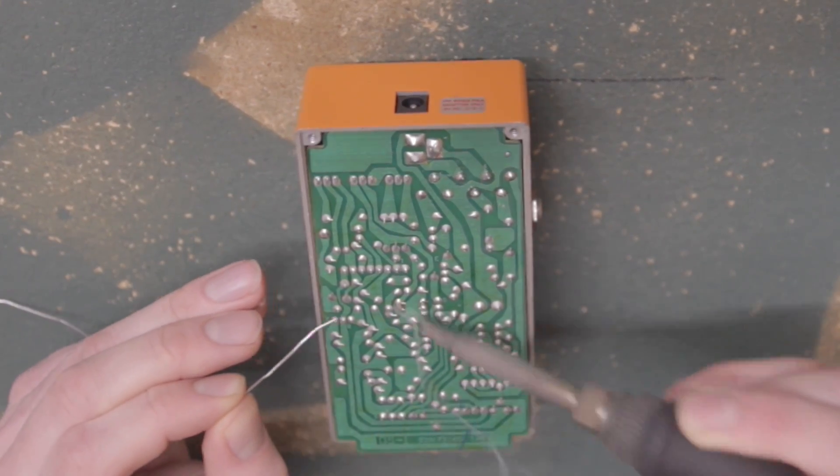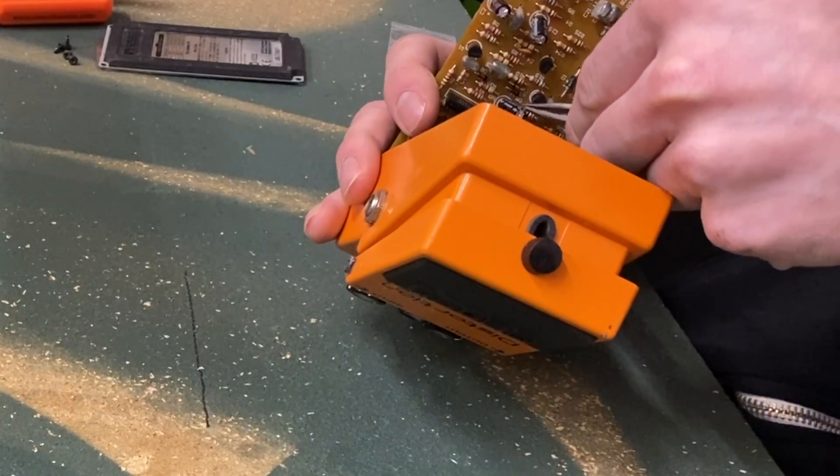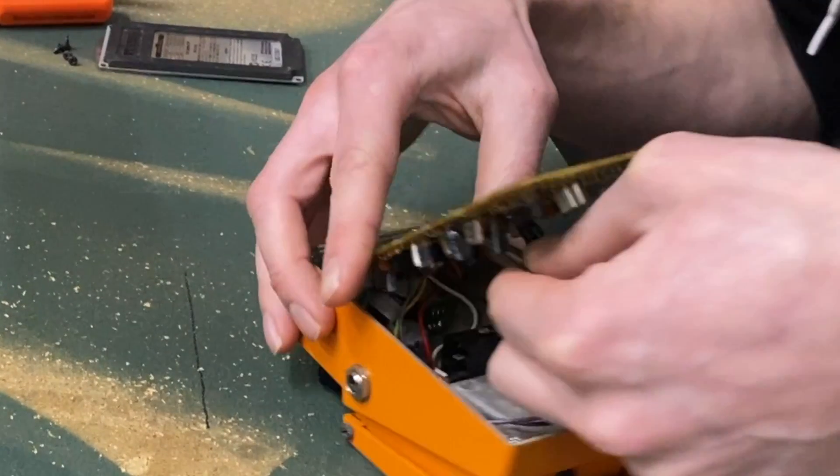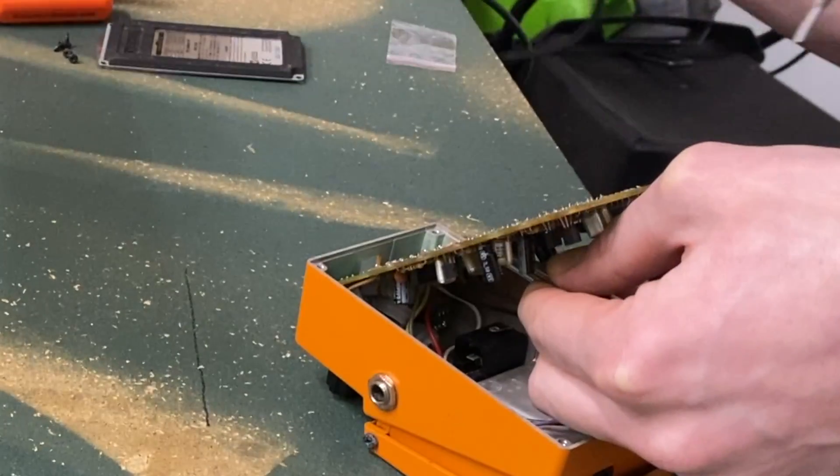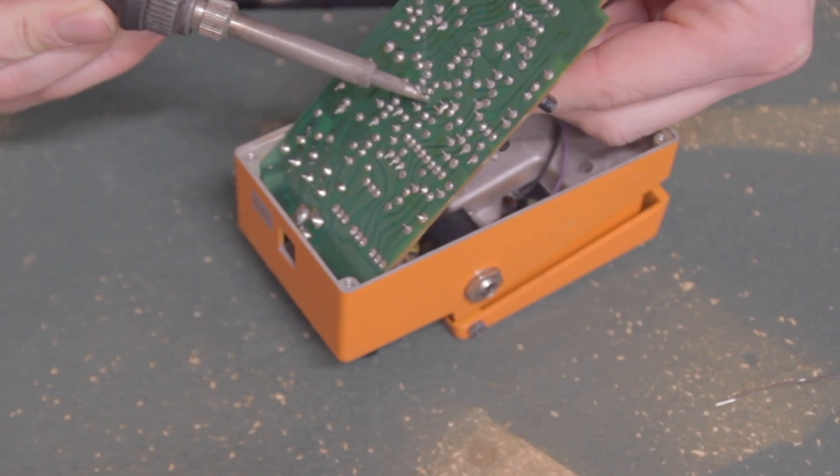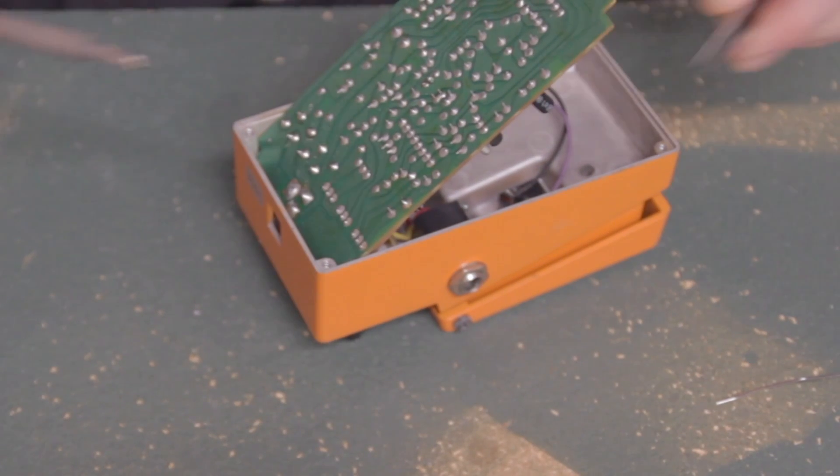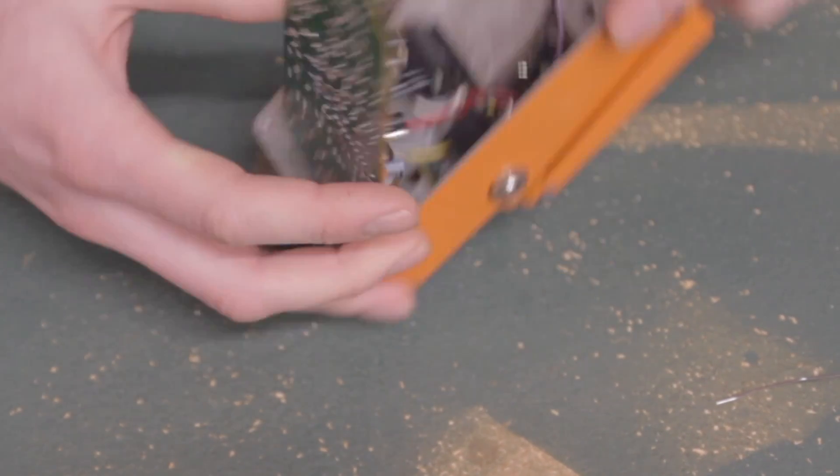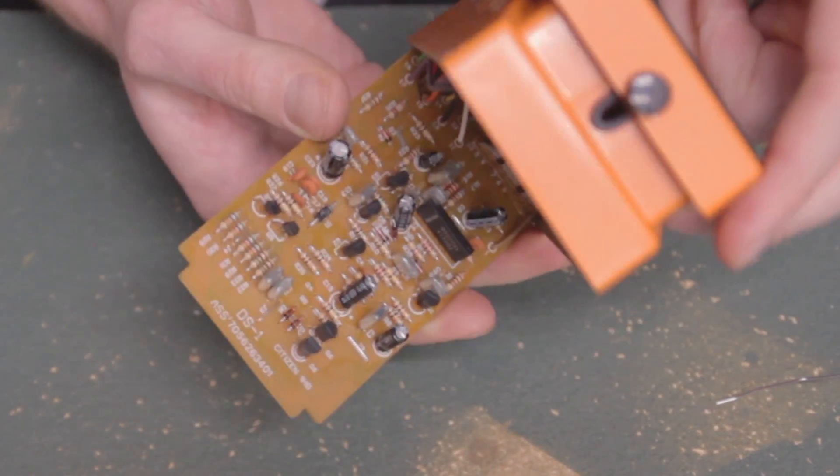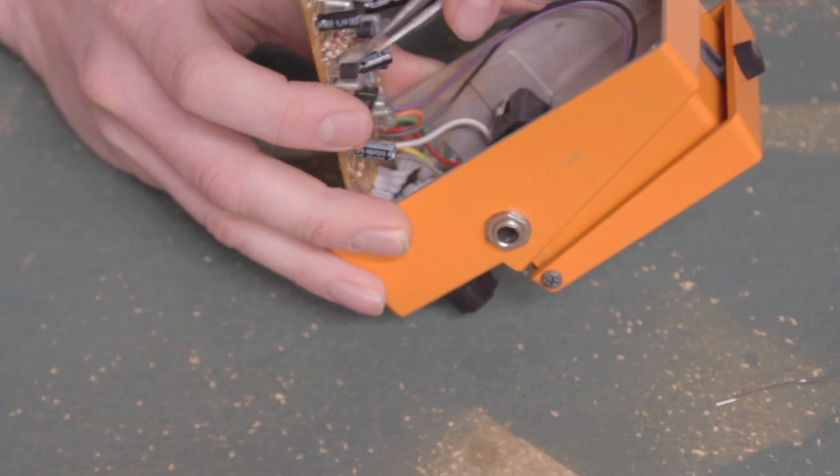Time to desolder. This is the most challenging part. Using your tweezers, grab hold of a diode leg. It's hard to find a good spot to grip and you might need to wedge the tweezers slightly under the leg. Find the corresponding pad on the other side, heat it up, and gently pull the leg out of the pad using the rest of your hand against the PCB for leverage.